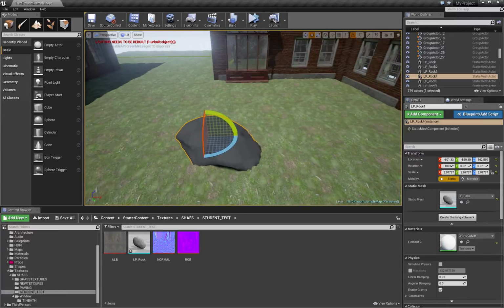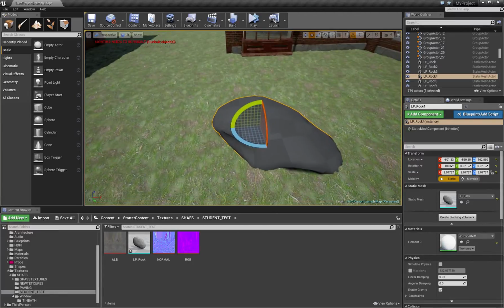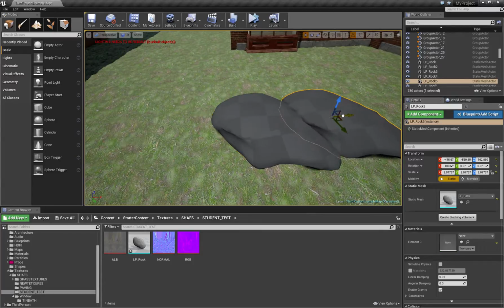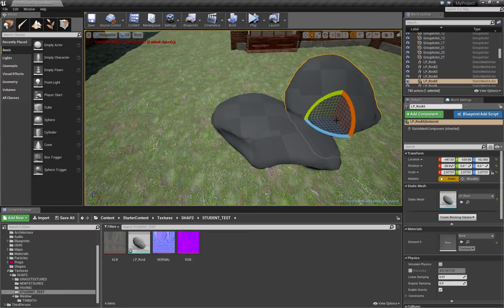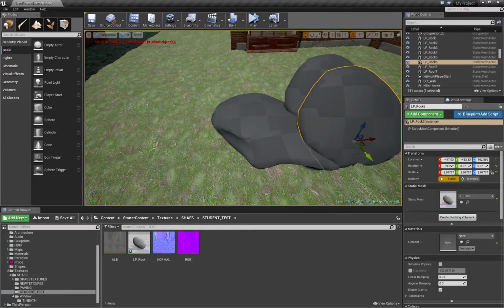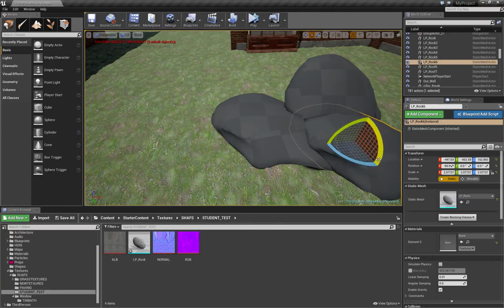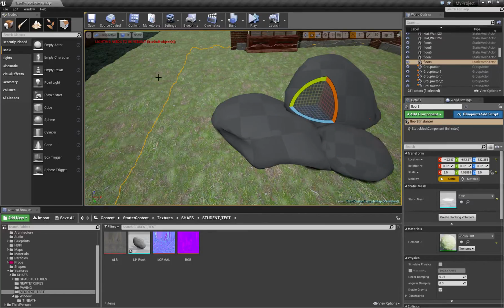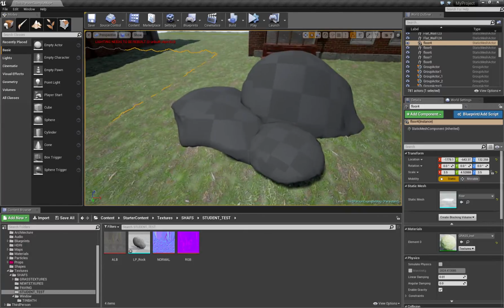We might as well make a few variants of this, given the fact that we are ultimately going to be creating all kinds of weird and wonderful rocks and so on. So I'll just put that one there, and then finally just pump this one there, scale that down a touch, and just rotate it. That will do it. Clearly the world's greatest pile of rocks.